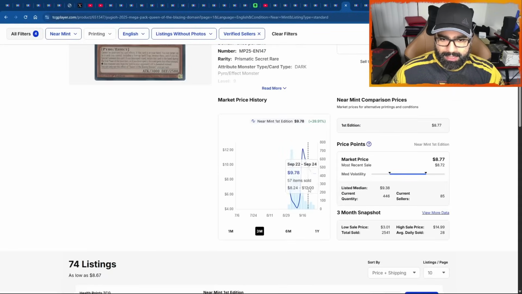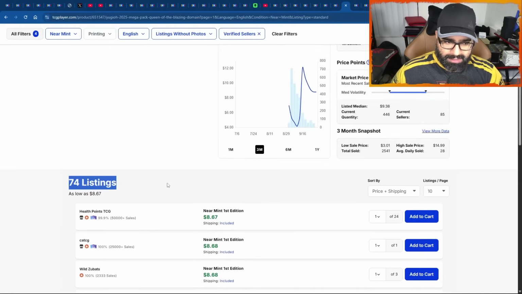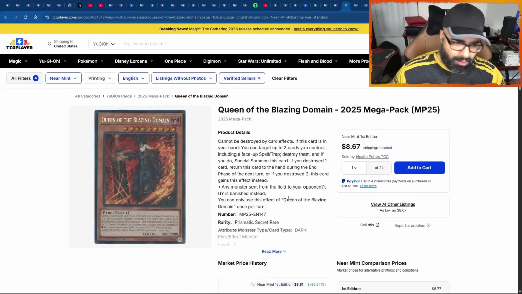And for the Queen, you know, she was $4 or $5, went up to 12s, and now retracing back down to the mean at around 8 and some change. So at single digits, if you need the card, 74 listings, not a bad time to get exposure as we curve into consolidation before the next leg up. Card is beautiful, great artwork, great effect. You don't want to miss out on the card.